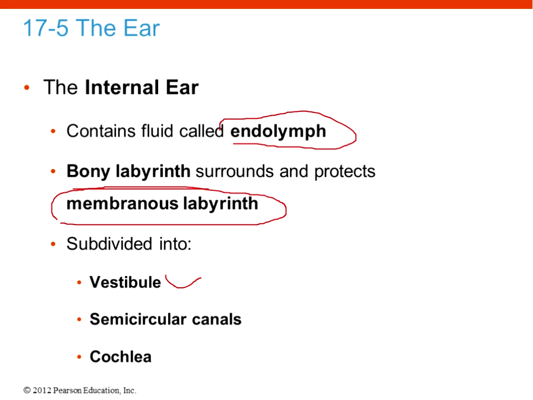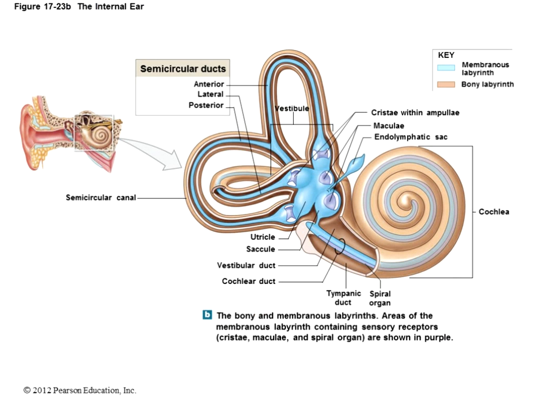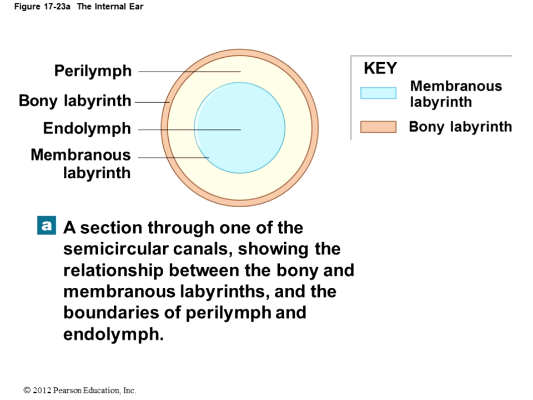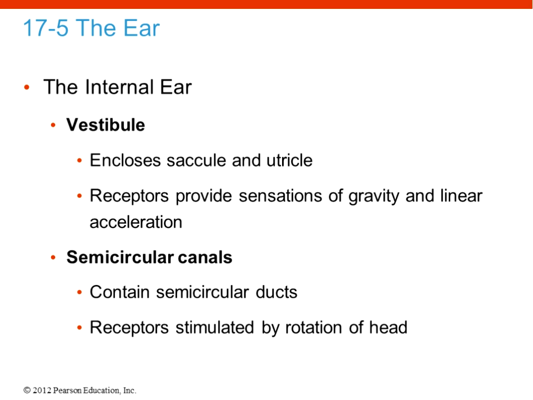So anyway, this structure is divided into three parts: the vestibule, the semicircular canals, and the cochlea. Here you can see the cochlea, that's the hearing part, here's the vestibule, and here are the semicircular canals. They're all responsible for something a little bit different. If you take a cross-section, you can see how this is organized. This is a cross-section through a semicircular canal, and you have the bony labyrinth on the outside and a membranous labyrinth on the inside. Inside those two spaces you have perilymph, beneath the bony labyrinth, and endolymph, deep inside the membranous section. And that endolymph is where we're going to see distortion that stimulates the nerve ending.